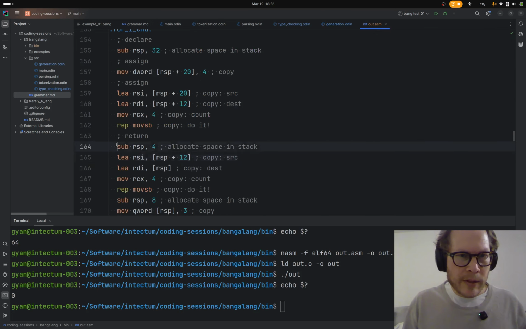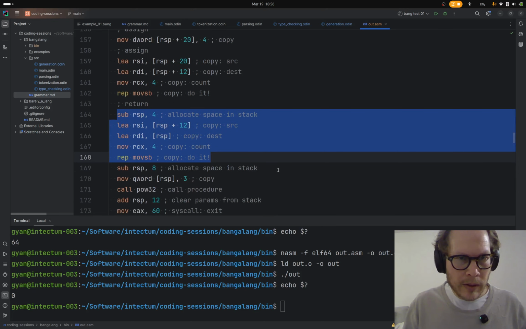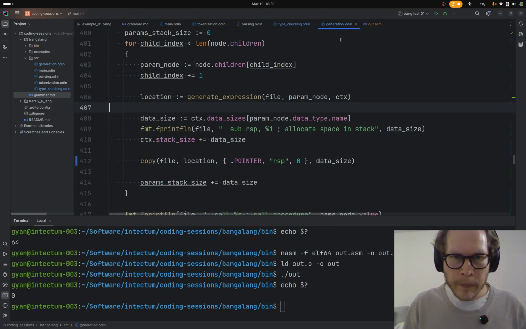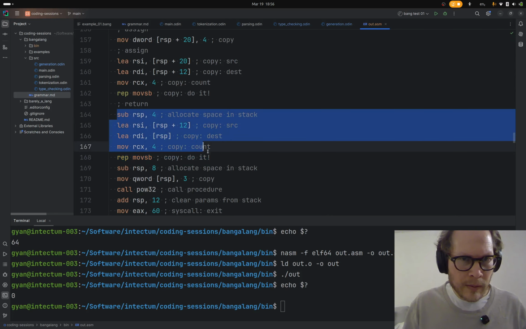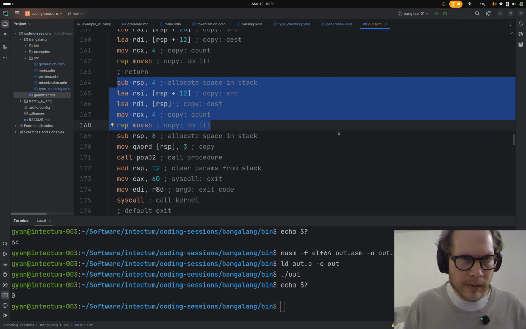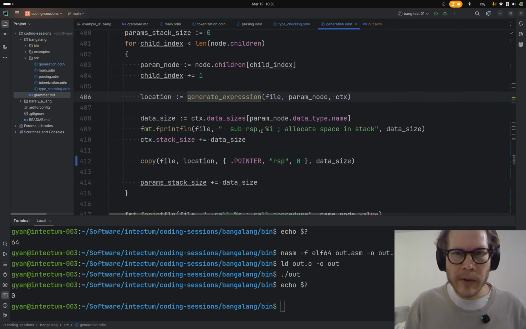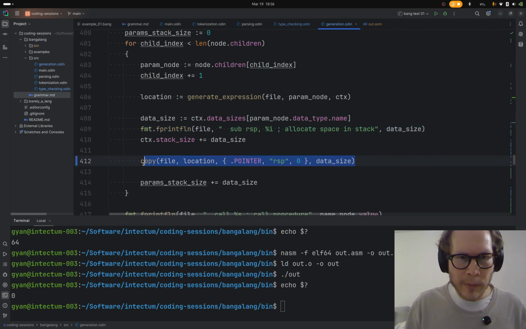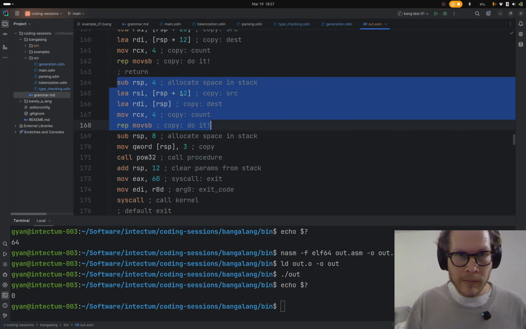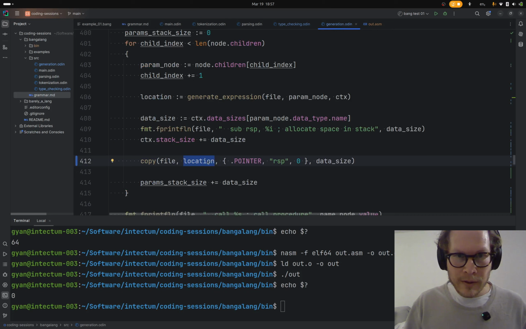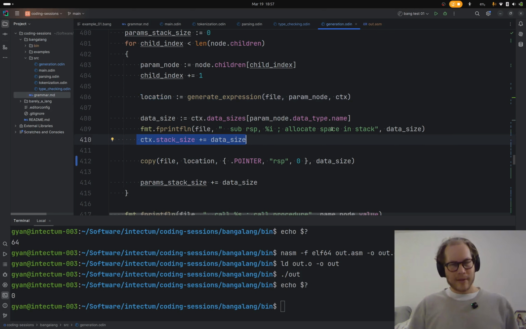So where would this copy happen? Is it in the expression? We allocate some space. Yeah, we allocate some space. Here's the allocating of the space. Here's the copy. And that location, there we go. The location we're copying from, the source, doesn't have this updated stack size.